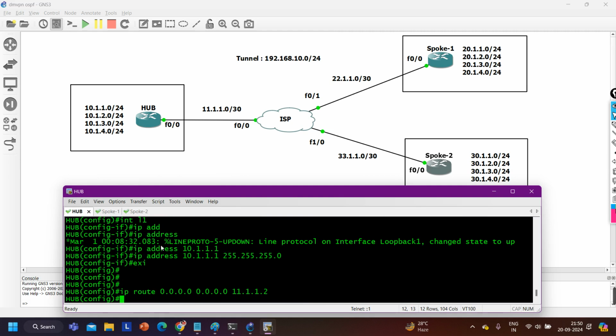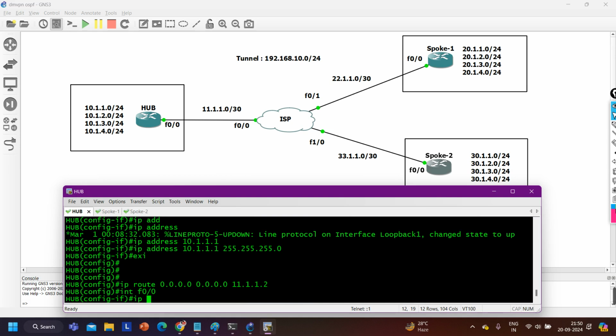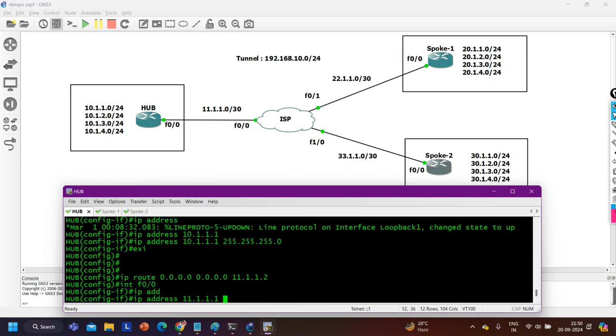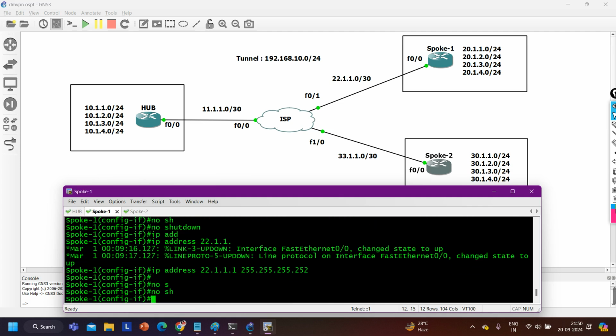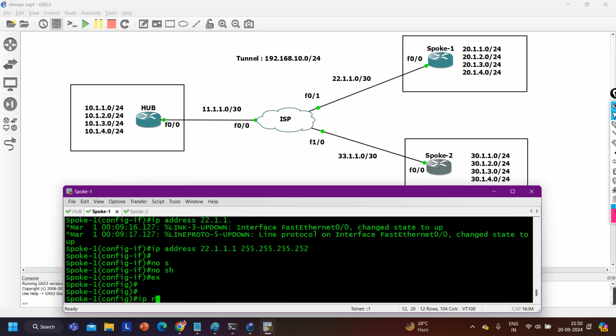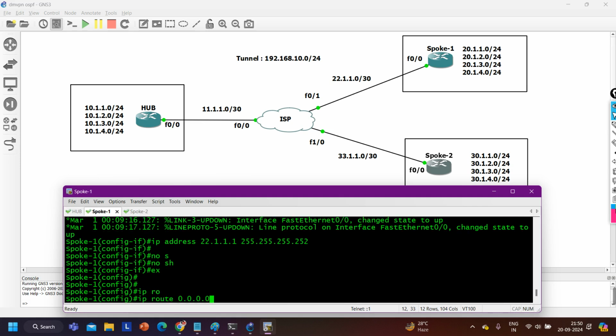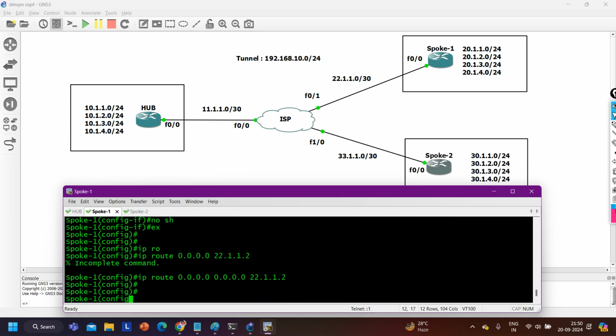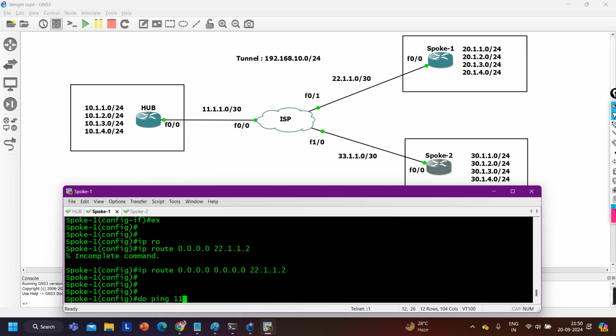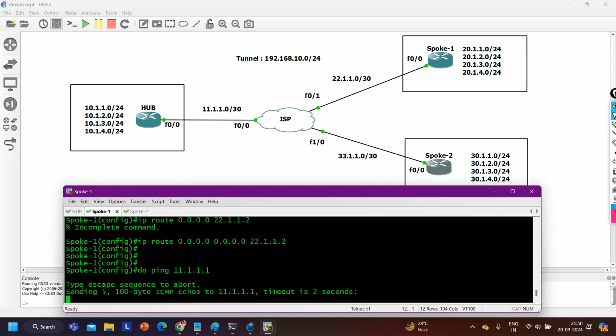There is still one misconfiguration here, I think. Interface F0/0, IP address 11.1.1.1 255.255.255.252, no shutdown, exit. IP route 0.0.0.0 0.0.0.0 22.1.1.2 and do ping 11.1.1.1.